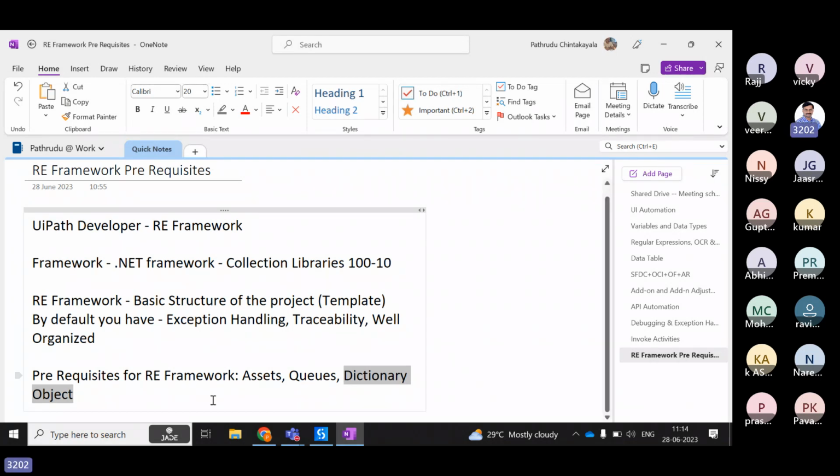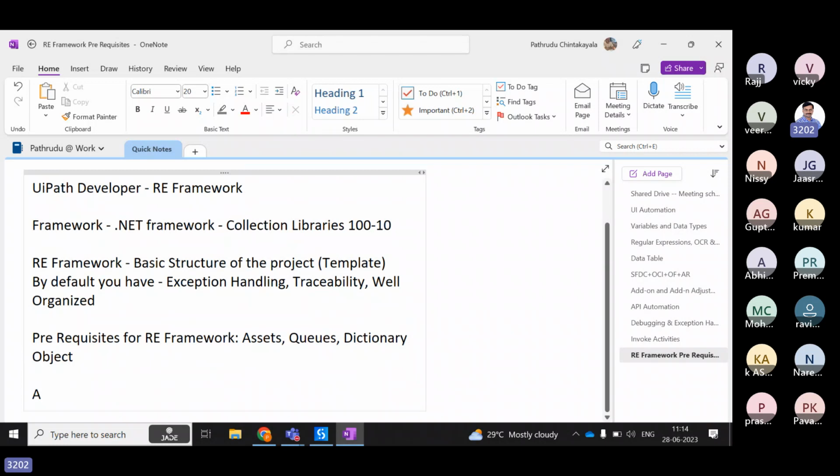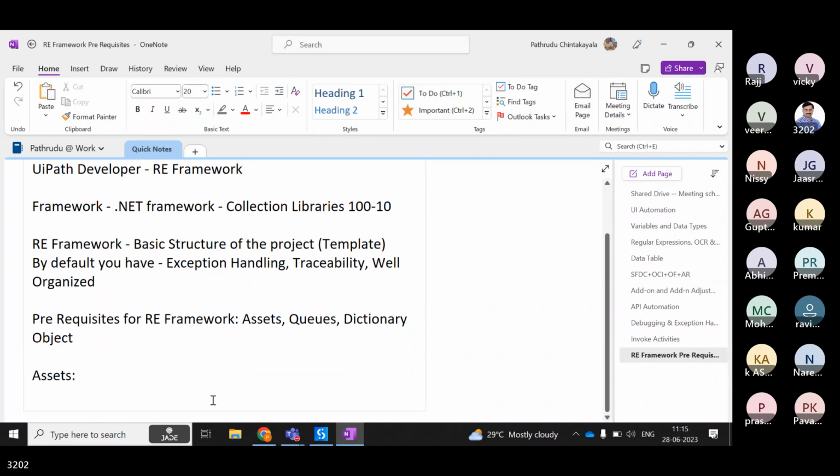Okay. And what are assets? Why assets? Why do we generally require an asset? You see, an asset is nothing but a variable value which is prone to change, can be modified or updated, or can be handled from an external system, not from the code.